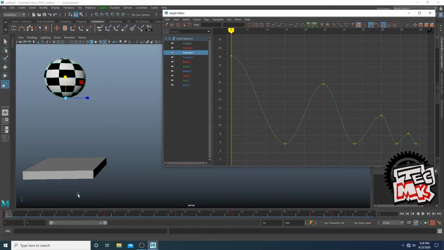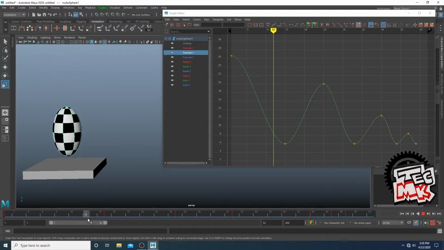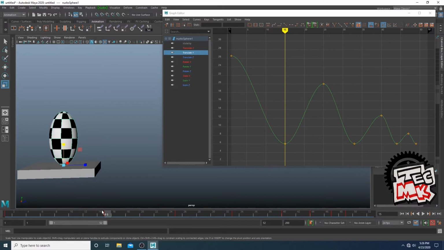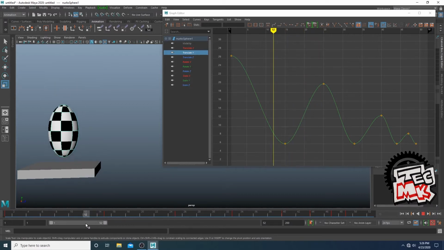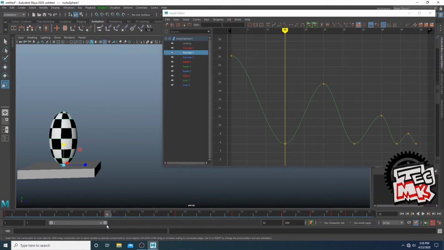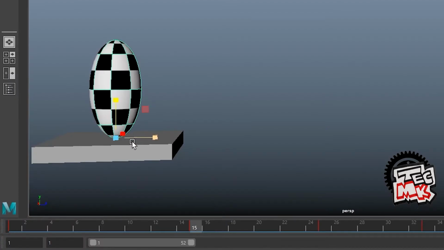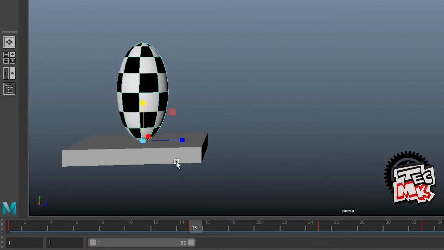Now the ball comes down and it hits. So what happens after the sphere hits the ground? Does it immediately go up? No. For every action there's an equal and opposite reaction, as we already know. So once the ball hits the ground and the ball is stretched, the next immediate action will be squash. The ball is getting hit. It faces a resistance by this block, and in the same place it gets squashed.